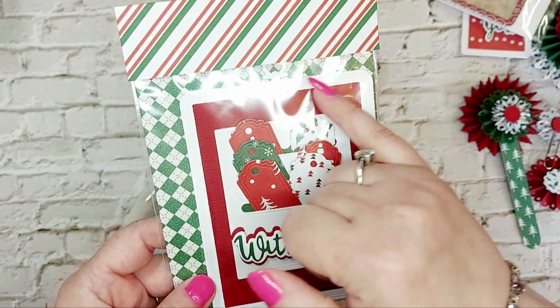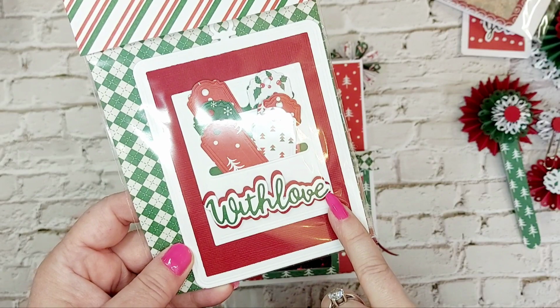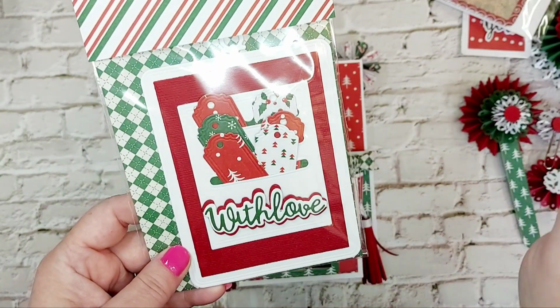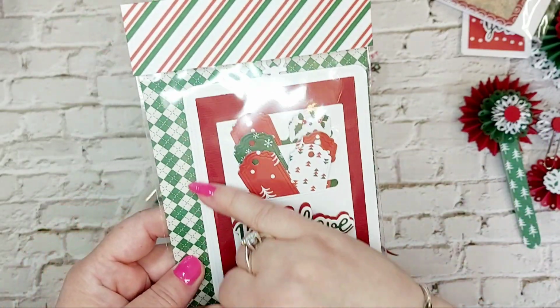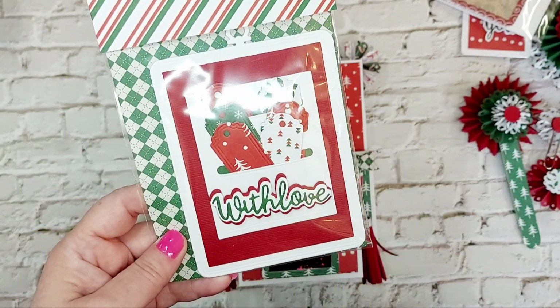Here we have the existing pocket that we had before in the first launch, but with a new sentiment from the second set, with love, and some new tags that come in this new set used in the original. And then we've used the rectangle hoop as the backer for the pocket.